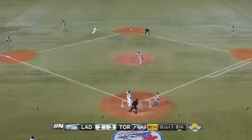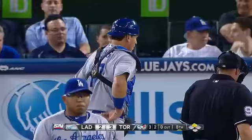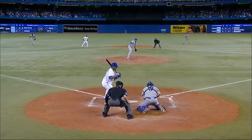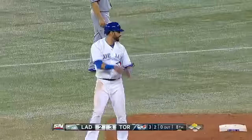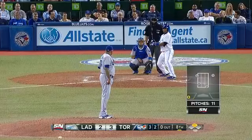In the dirt, Bautista thought about it, but it didn't bounce far enough away from A.J. Ellis. Yeah, he is such a heads-up base runner. Bautista always looking to get an edge. He takes off right there, just a couple more steps. And when the ball's in the dirt, he's thinking about it, but you're right. Ball's in front of him. It's not far enough away. Maybe he does that with 1 or 2 outs, not with nobody out. He's in scoring position already.